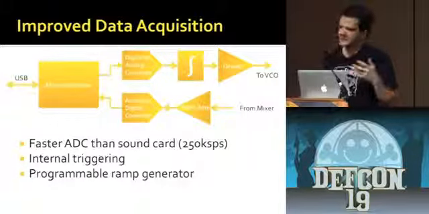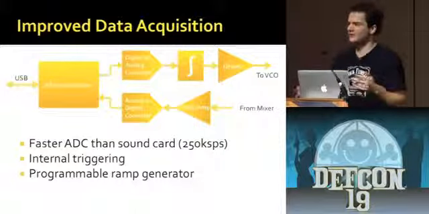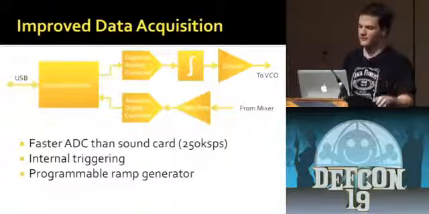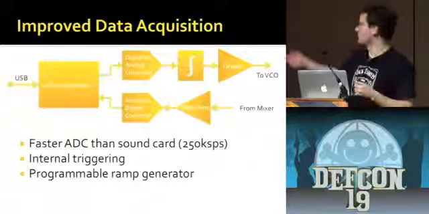So we could filter the hell out of it and it probably wouldn't work, or we could just do something like this where we just generate a flat signal and then in analog we make the ramp. And that was the easiest option, and it works pretty well. And then we just send that out to the VCO.